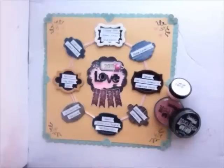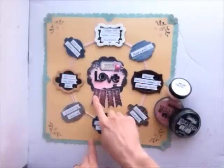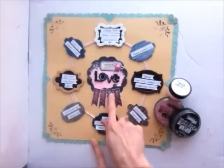Now, I don't know about you, but a lot of times I fall in a rut with layouts, just using letter stickers for my title, a photo, my journaling, some embellishments. I'm done. But today I felt like mixing it up a little bit and creating some fun title work using the pigment ink here to create just a block for our title letters.